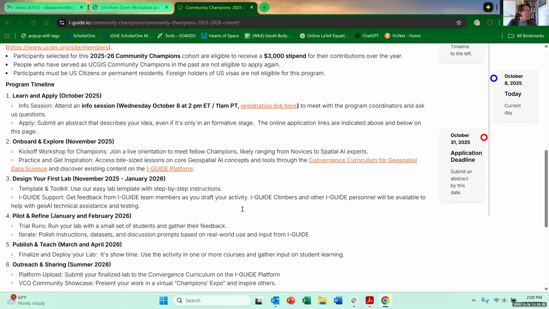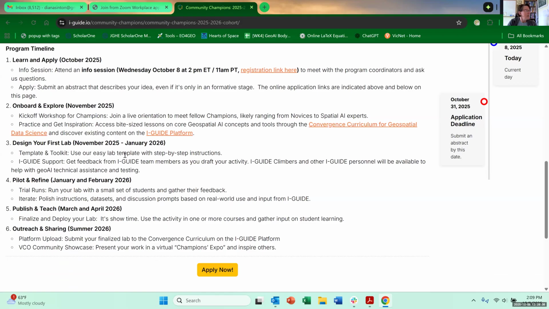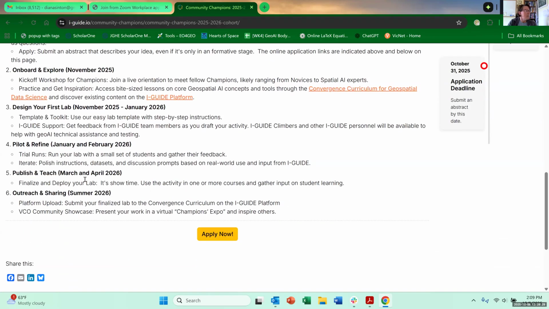We would facilitate that. The general idea is that in the winter, November through January, you would start to use a template for a lab that Eric and others here at I-GUIDE would be forming and contributing. You start experimenting with it, maybe try something with a few students in January and February, and maybe March and April, actually run a lab activity in class. We kept these months slightly vague because everyone's going to be on a slightly different schedule, and it's not as if everyone's going to be doing this exactly the same week.